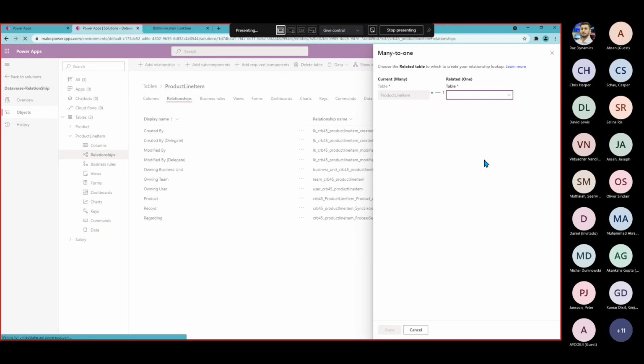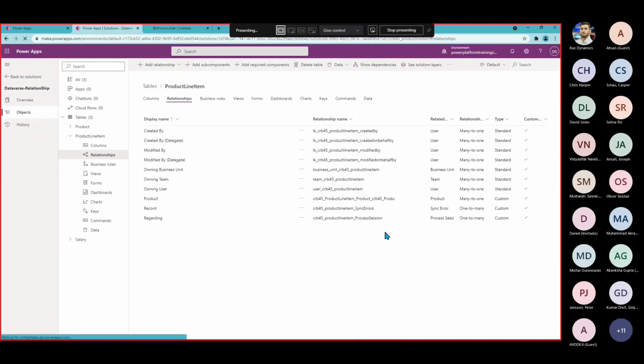So my pro tip here is that most of the time when we are defining the Dataverse model, we take it as a lookup, but sometimes there is such complexity that we don't want to use lookup columns much in our data. At that time we can define the manual relationship from here, but this is the simplest way to create the relationship in our Dataverse table, right? So this is the second point.